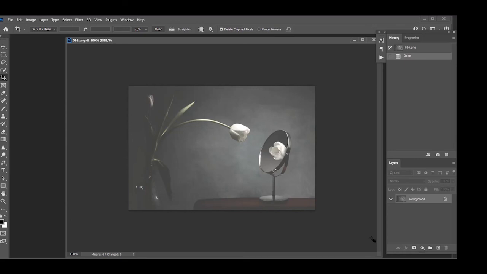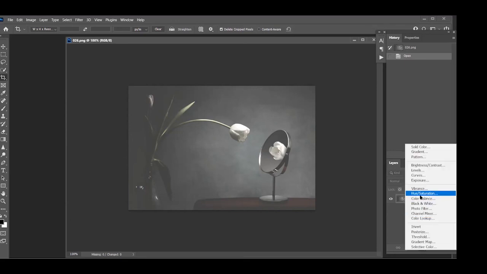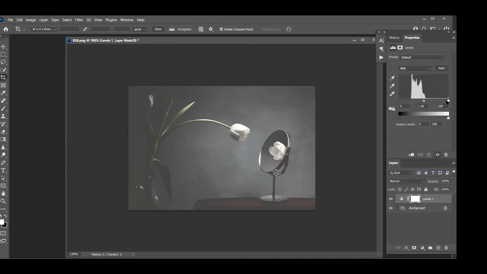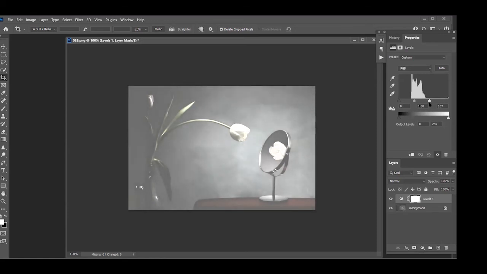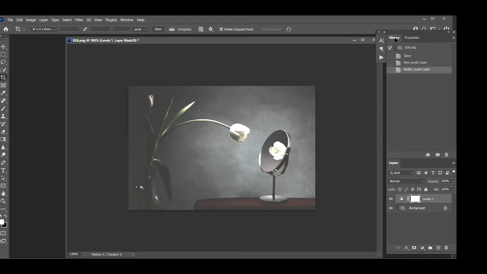Contrast, exactly. Let's do a levels and see what we can do. Look at the histogram. See where all of the pixels are? That means, especially for black and white, now this has some color in it, but black and white images really need to have some contrast, not just be flat. And now we're getting that. Actually, I have too much. I'm blowing out some of the highlights in the flower. And this is a low level pixel image, but you get the idea. That's what I wanted you to see, the idea that it was just too flat.